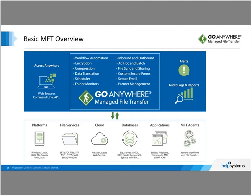For this simple example, we would add that SFTP server as a resource to be available for monitoring, as well as add your customer database as a resource for the proper SQL insert or perhaps update statement. This small example gives a quick view into how GoAnywhere can not only move, but manipulate data in a secure and automated fashion.